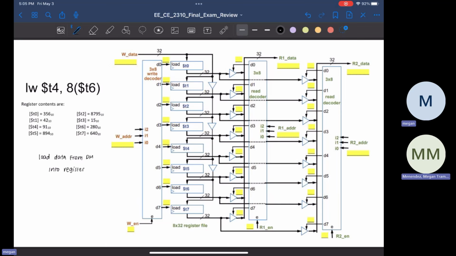And it's really important that you know, is it taking from data memory or from a register? And where is it storing that value? Because store word would be the opposite, right? And this is really important.